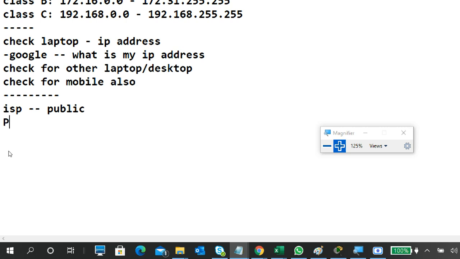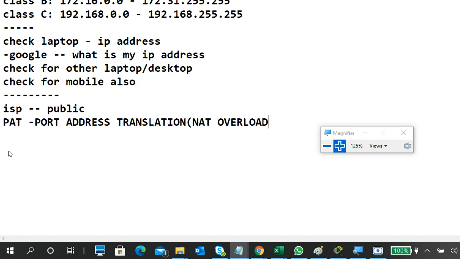What is PAT? Port address translation, also called NAT overload.